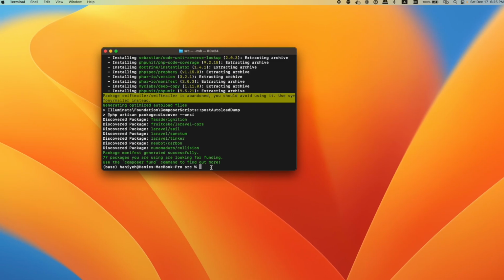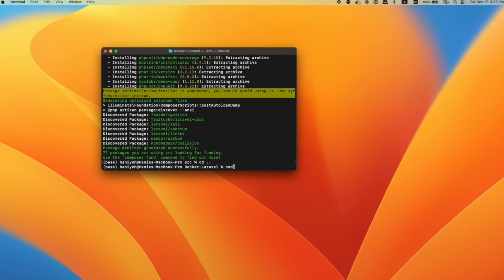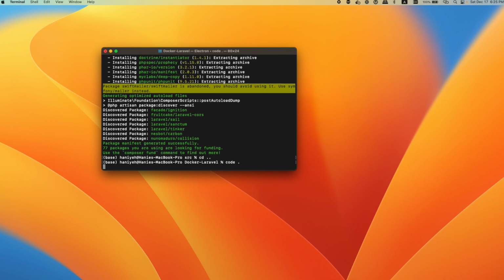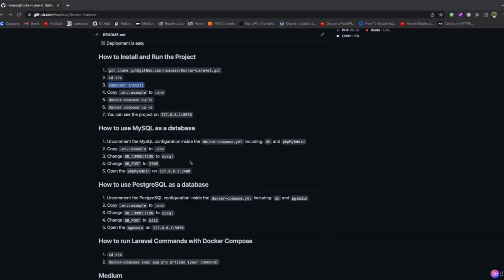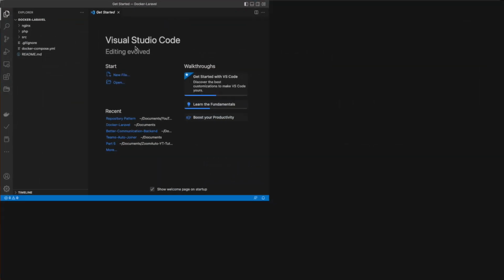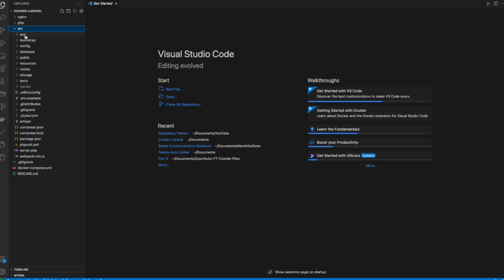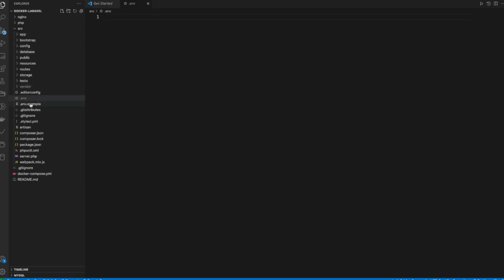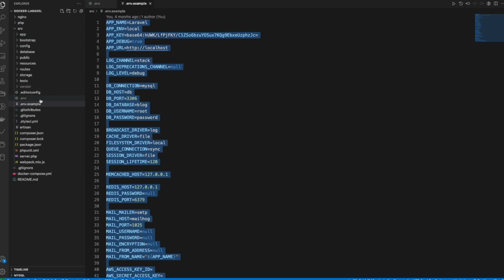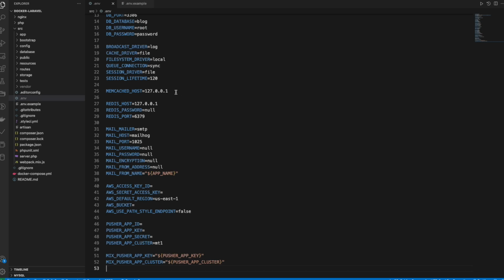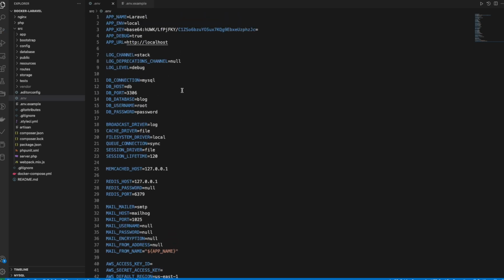Okay, so let's open Visual Studio Code and create a new file .env and copy env example inside this file.